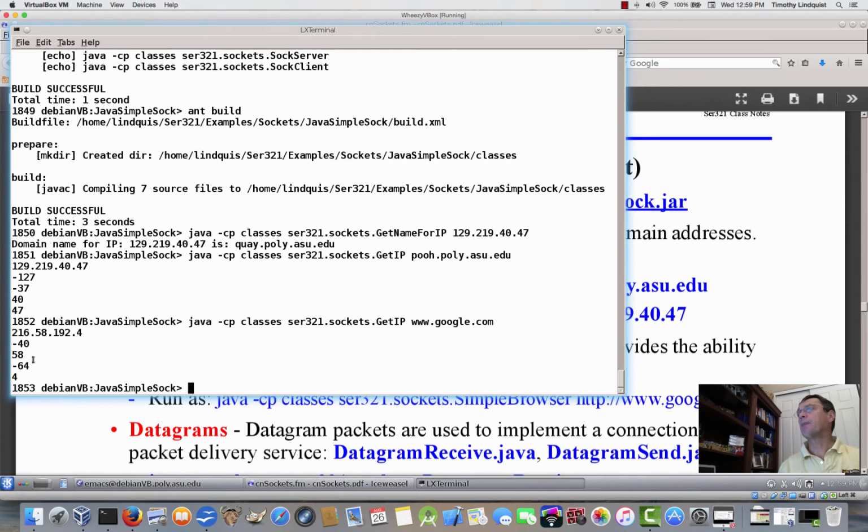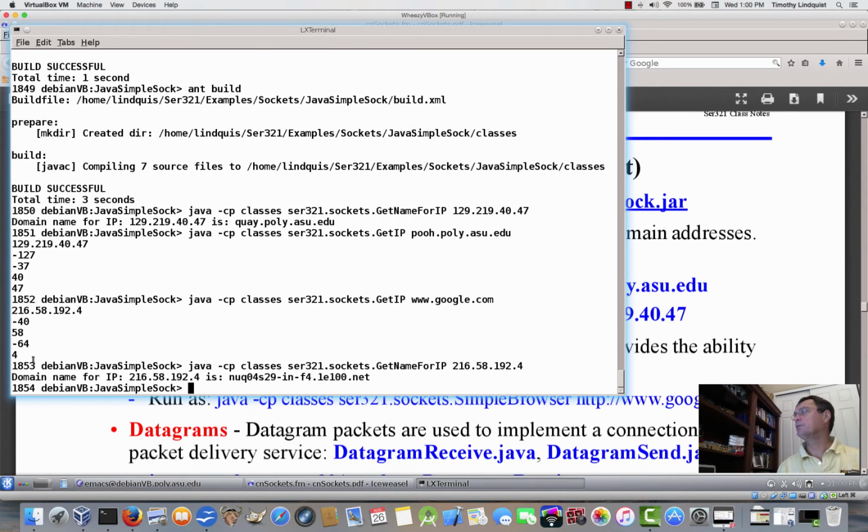www.google.com. The interesting thing is going in the other direction with google.com. 216.58.192.4. It doesn't tell me it's google.com, but for the fun of it, let's see if it works backwards for that.